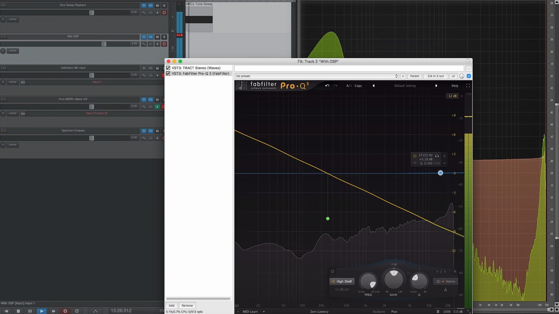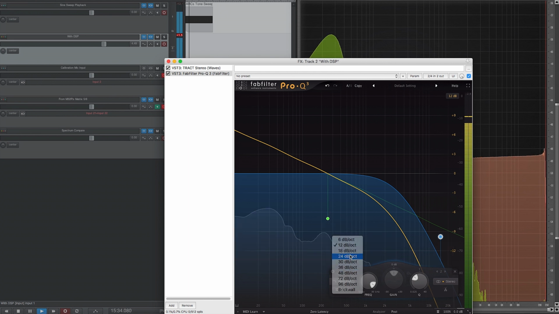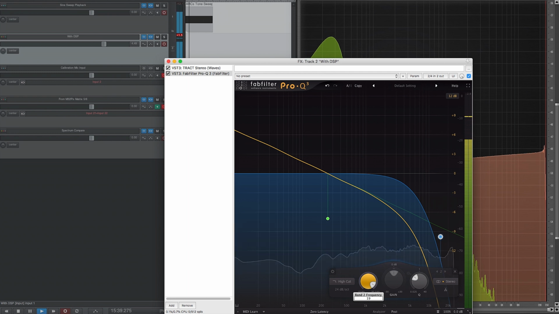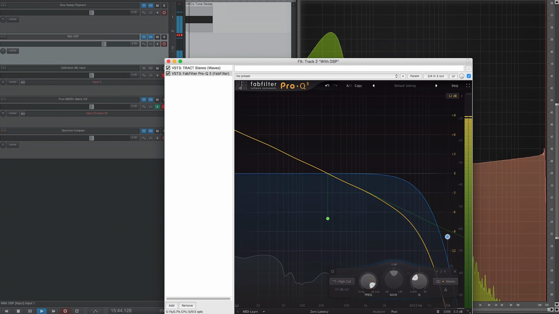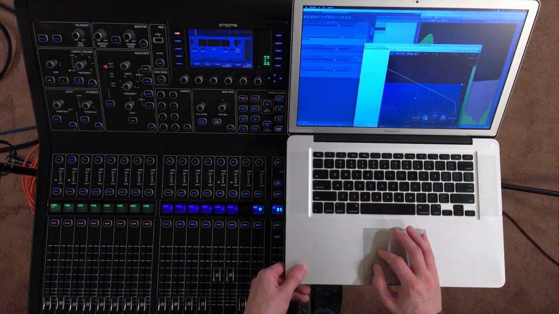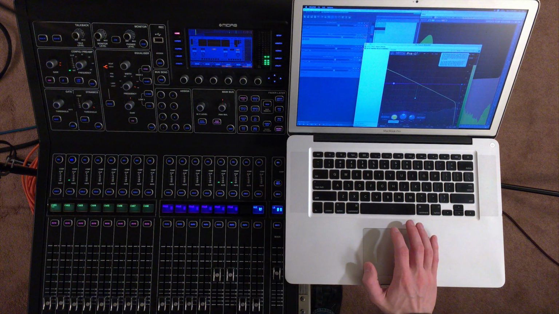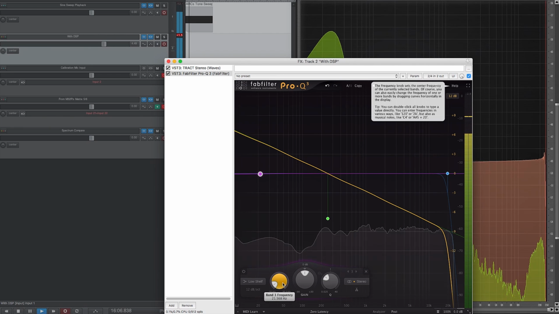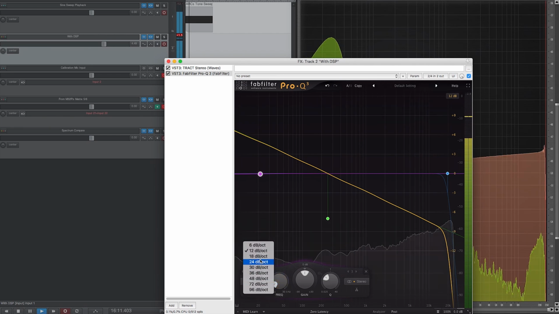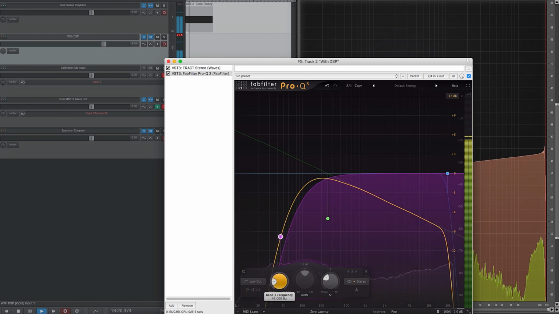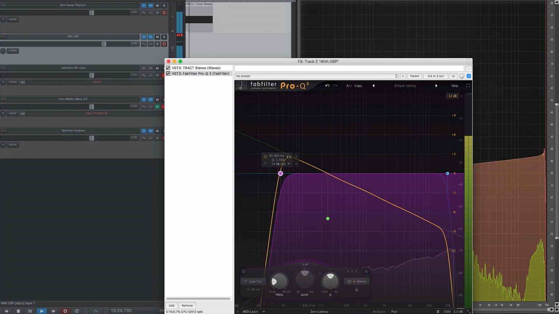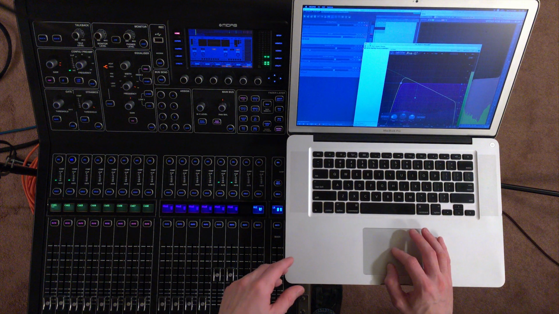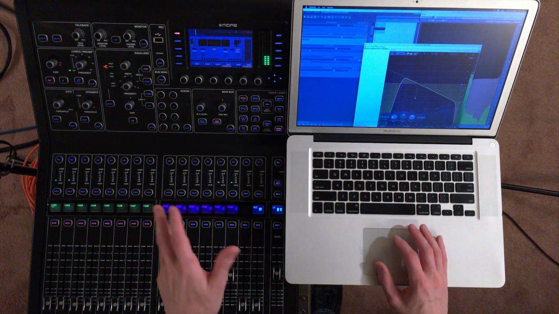For safety, I'm going to add some more filters here. Let's do a high cut at 24 dB per octave. We don't need anything above 19.5 kHz, maybe 36 dB per octave. Yeah, there we go. And we don't need anything below, on these speakers, probably don't need anything below 50, let's just say 45. So I'll do a 24 dB per octave low cut at 45 hertz. So we've got a tilt, and then the extreme far ends are cut off because we don't need them. And there's no point in trying to reproduce them because the speakers are not going to do that. I think they're like 4 or 5 inch drivers inside of these.